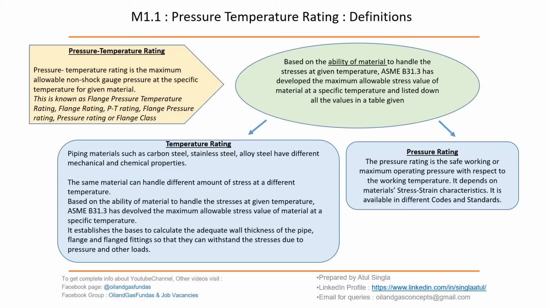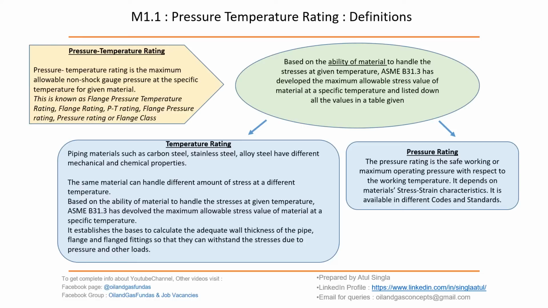So pressure rating is nothing but the ability of a material. We need to understand every material has its own properties and it will change based on temperature. If we fix the temperature, then based on pressure, it will react differently. 31.3 shows the maximum allowable stress value for a particular temperature also. So this is very useful to identify so many things when we design piping systems.